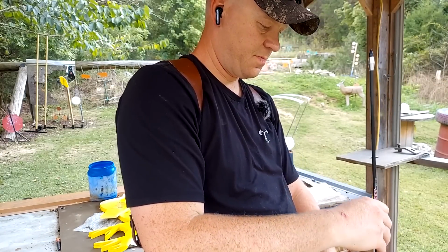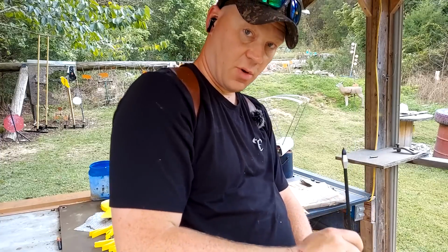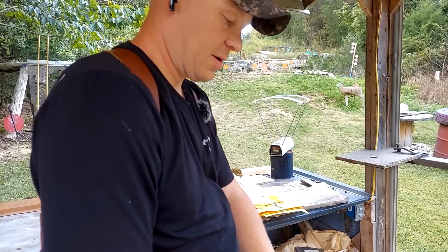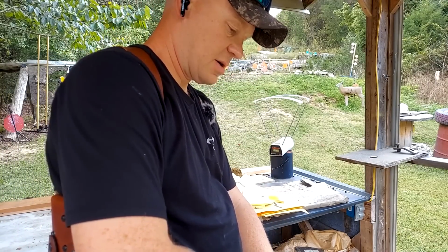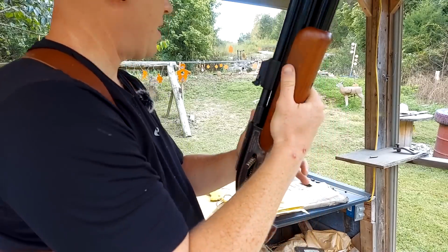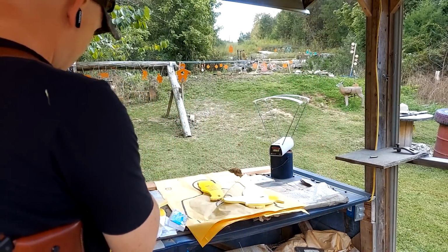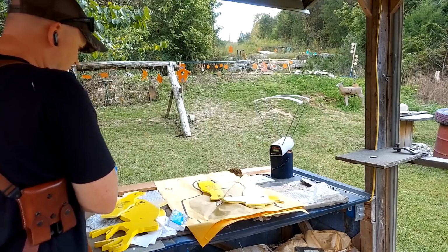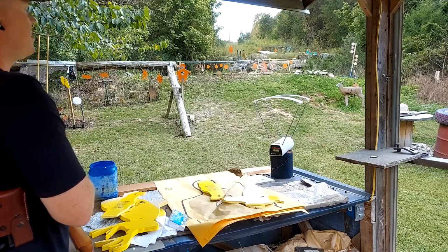And this one, I'm gonna have to do a little bit more careful aiming here because I've got to hit my crossbow target over here. I don't want to damage this Airbolt so we can reuse it. So gassed up to full power. I'll try to get the closer to the chronograph here, just like we did the other ones, so we get the fastest muzzle velocity here.